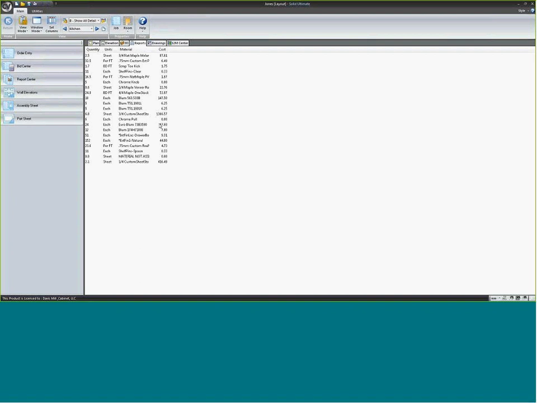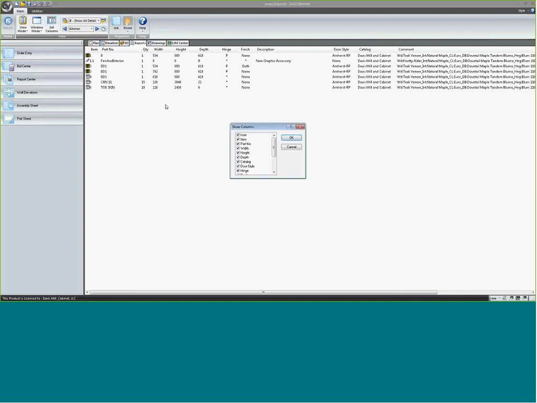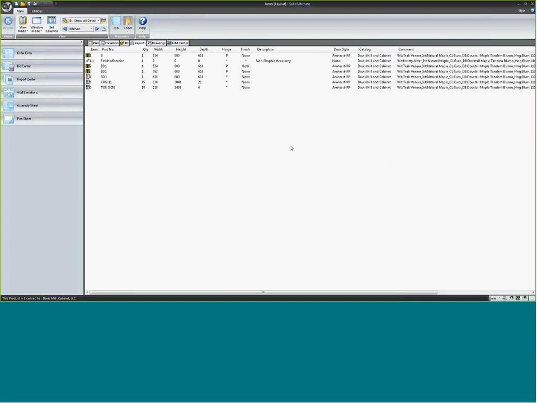So if you were wondering between two items, you could change from cherry doors to alder doors and see what it changed this materials cost to, but you probably don't care too much about the materials cost as you do the final selling price. So likely you'll only ever really use the Order button here, which is the default. Window mode is the same as before. Set Columns: some of you may want to customize this. You can turn off different column headers that you see here by just checking or unchecking this box.